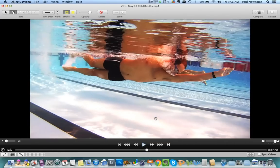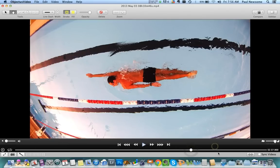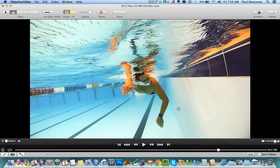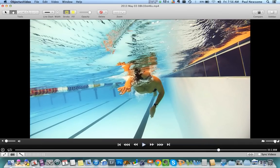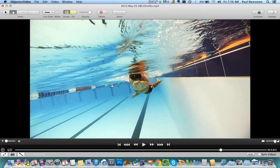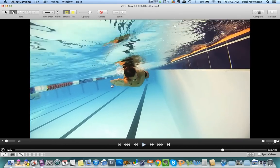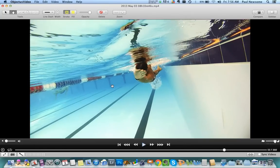Looking underneath the water, we can see that when you're in this position, the palm of the hand is actually coming up towards the surface of the water — that's simply a brake, slowing you down massively. When you see it from the front, the fingertips come into the water but then they reach up towards the surface. That braking action is simply slowing you down. It's a little bit more pronounced with the left hand side. As you're coming into the water, we need to actually remove that pause and delay with that lead hand because it's simply slowing you down.